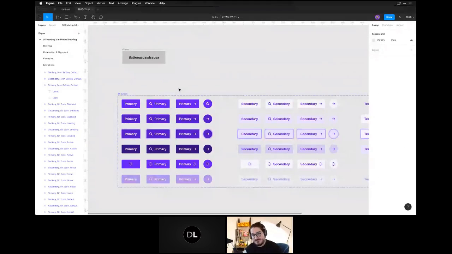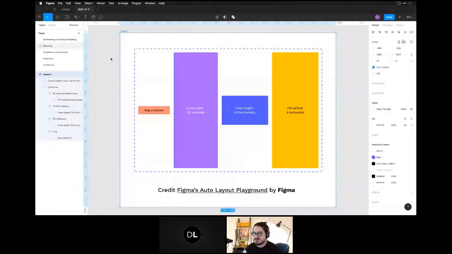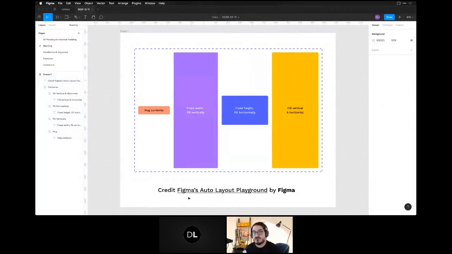So the first part is padding. The second part is the resizing of everything. So if we go into this, as I mentioned at the top of this episode, there is a Figma Playground file in Figma's community page, but they go through that and talk through what is possible, a few examples, and so on and so forth. So definitely suggest that you check that out, and you can go to that through figma.com/@Figma.